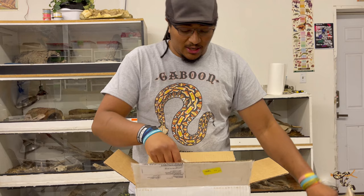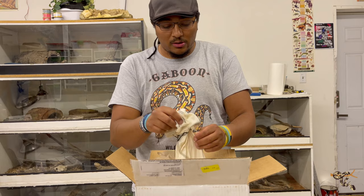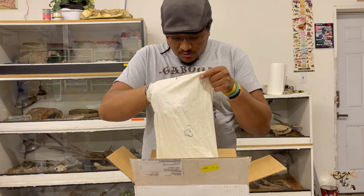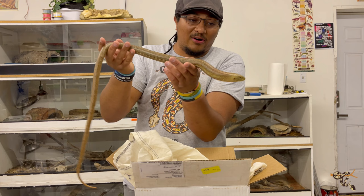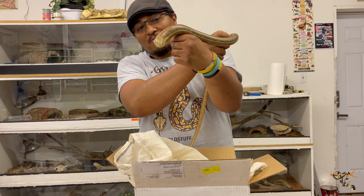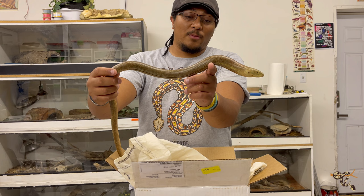Got a little cool pack in here. First one. And this is the setup behind me by the way — this 4x2 enclosure. We'll give updates as it goes along. Today I'm just doing the unboxing so it'll be a shorter video. Alright, here we go — European legless lizard! I've talked about this one pretty often. I talked about it in the Reptiles of Europe video. If you guys want to check that out you absolutely should, and then go check out the playlist of all the other reptiles that make good pets from around the world on every other continent.